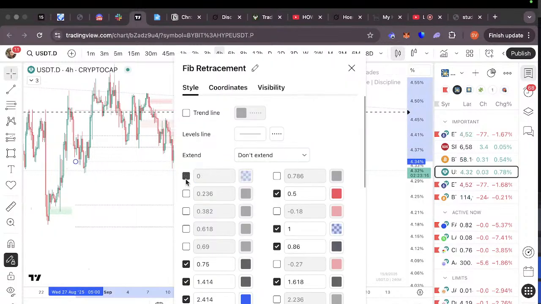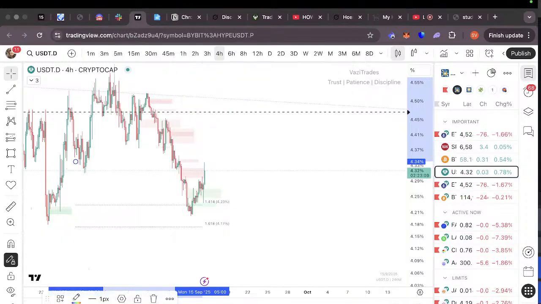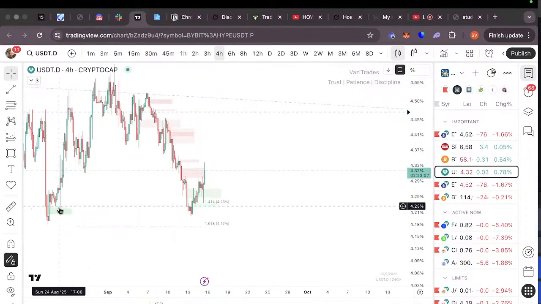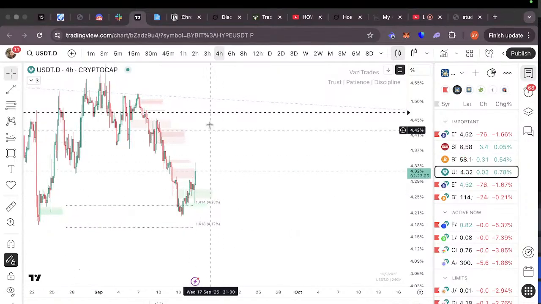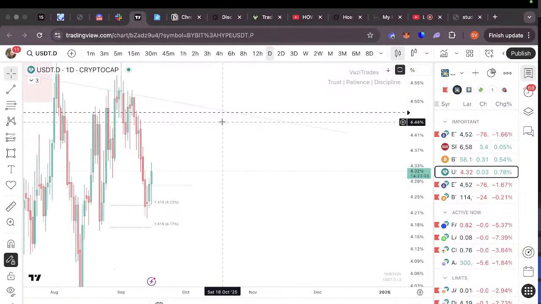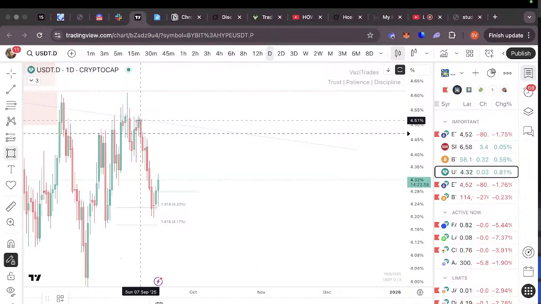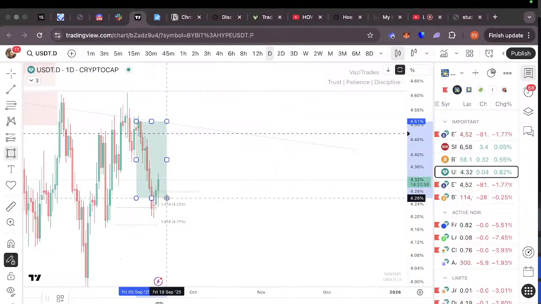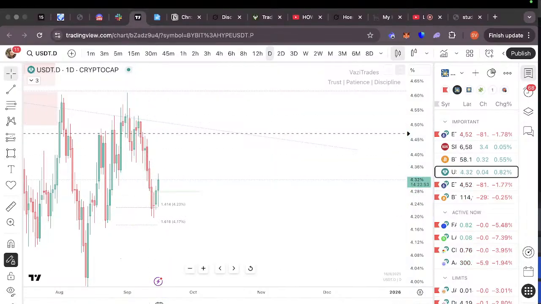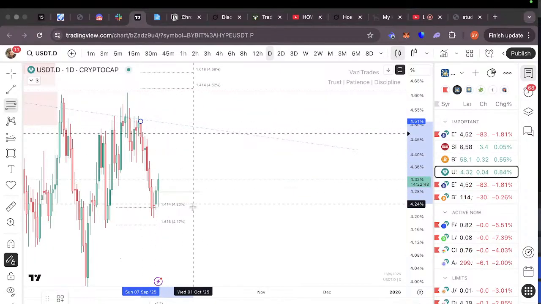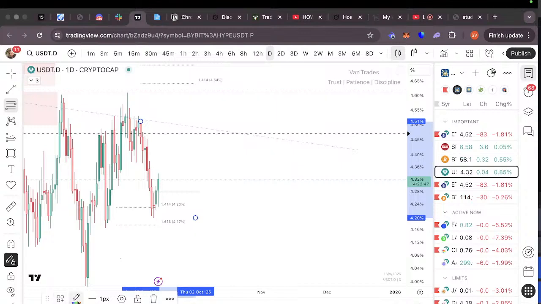So what should I do right now? I will put a new Fibs, since right now the USD dominance bounced from this Fibonacci. I need to understand where exactly the resistance zone is. So what will I do? We see this drop, right? This bearish drop. I will put Fibonacci on this area. So I'm taking this candle and this candle.